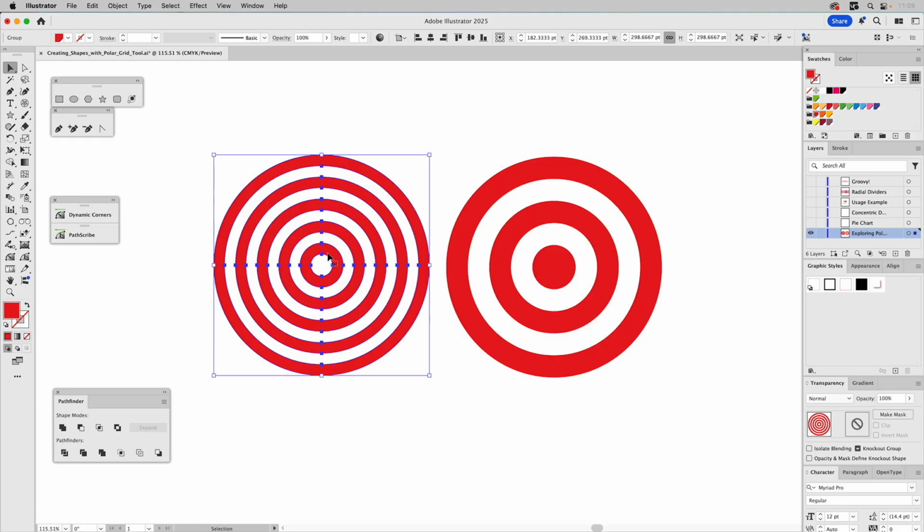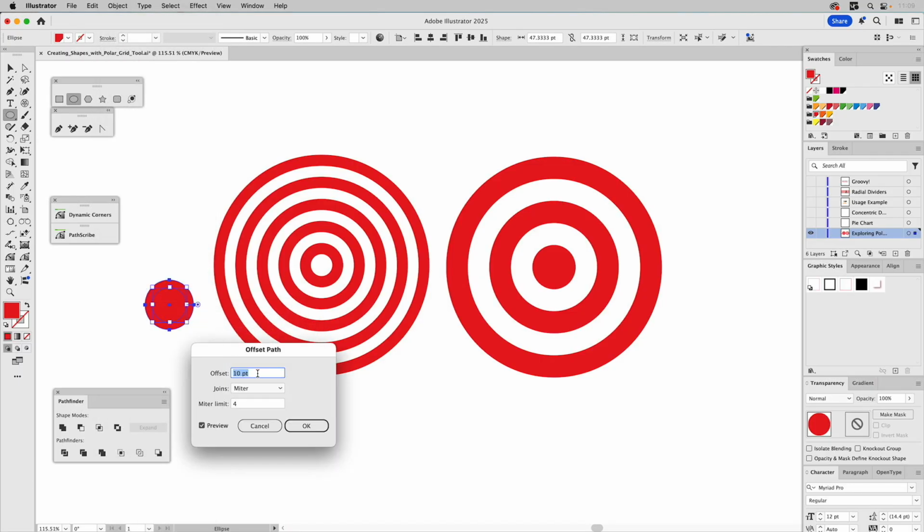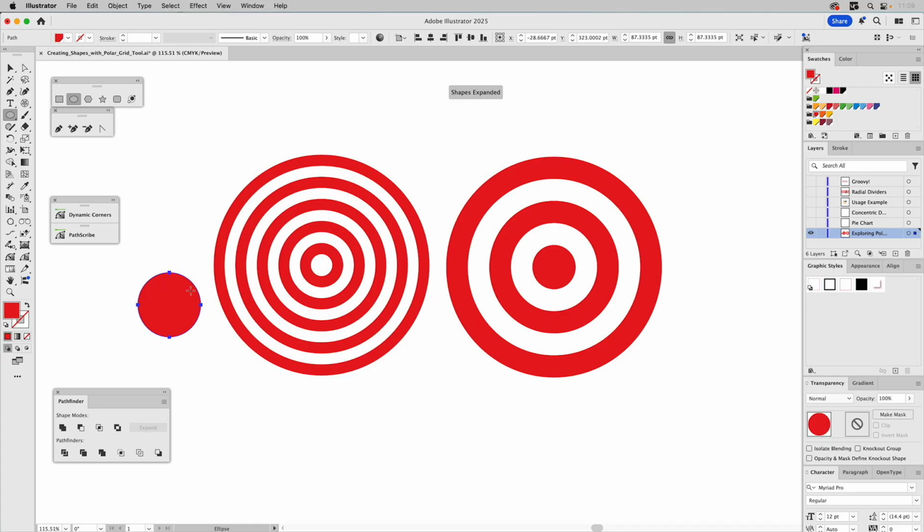Now, if you started with just a single shape like this, and you would go to Object, Path, and go Offset, and you decide I want each offset to be 20 points. I'm working in points here. You could do this, but it's going to take that. You're not going to be able to really see what you're doing unless you change a color. And then you could repeat that offset at times based off of the shape. When it comes to elliptical shape, it's never really a problem. It's only when you have other shapes that Illustrator will start adding extra anchor points, and it's a lot slower.